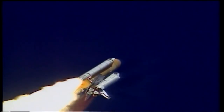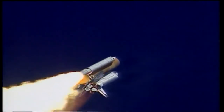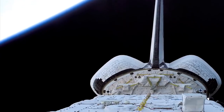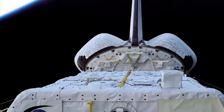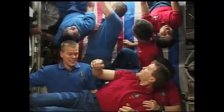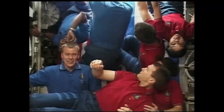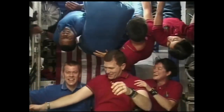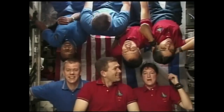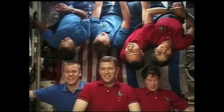Due to limitations in the visual clarity, the exact point of impact and extent of any damage could not be determined. If the foam strike had compromised Columbia's integrity, little, if anything, could be done to repair the orbiter in space. 1 week after launch, Mission Control emails the crew informing them of the debris strike. Save for a relatively minor problem with a leaky refrigeration unit, STS-107 had been without further incident. As scheduled, the order is given on the morning of February 1st for the Columbia crew to begin the landing procedure and come home to Florida.